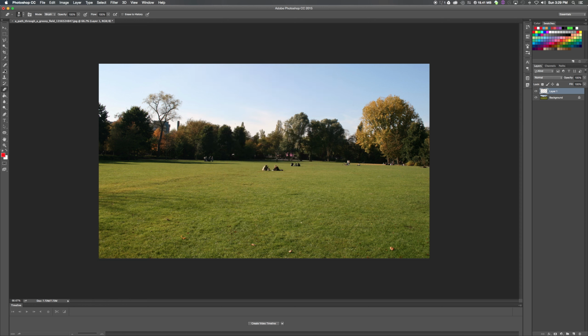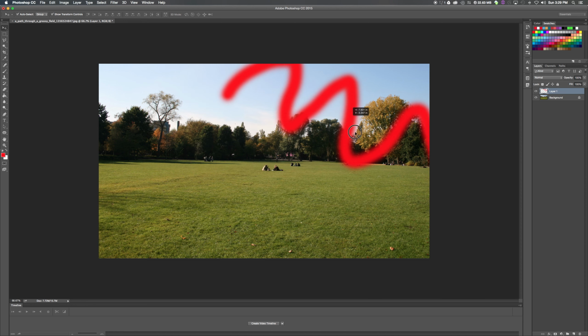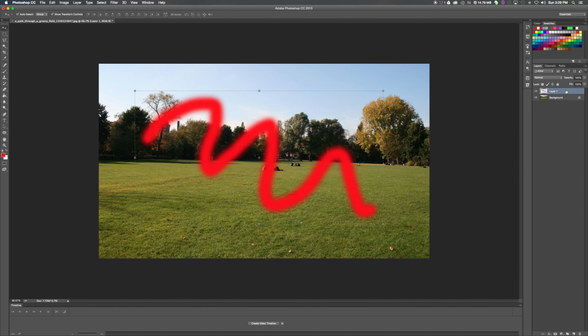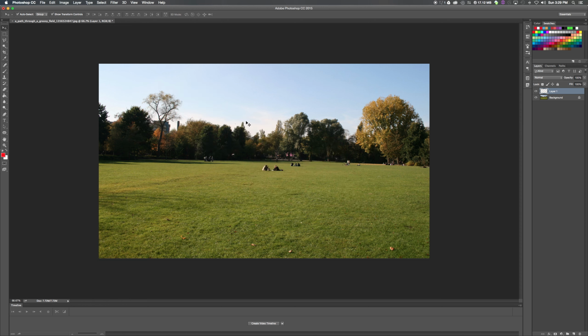So, if we paint on a photo, and because it's on a different layer, we can actually grab this tool called the Move tool, the Pointer tool, Selection tool, whatever you want, and actually grab this layer and move it around. Now we can move stuff around inside of Photoshop. So we're going to undo that action and undo our paint. Option Command Z. Now we have our paint that we just got rid of.